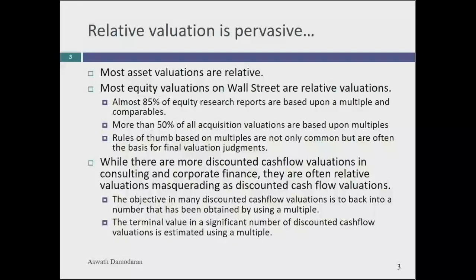About 20 years ago, I collected 550 equity research reports from around the world. I must confess I didn't read most of them. I collected them because I wanted to chronicle how equity research analysts approach putting a number on a company. How do they come up with that target price? Out of the 550 equity research reports, 45 were discounted cash flow valuations, less than 10%. 450 were pricing, multiples and comparables.